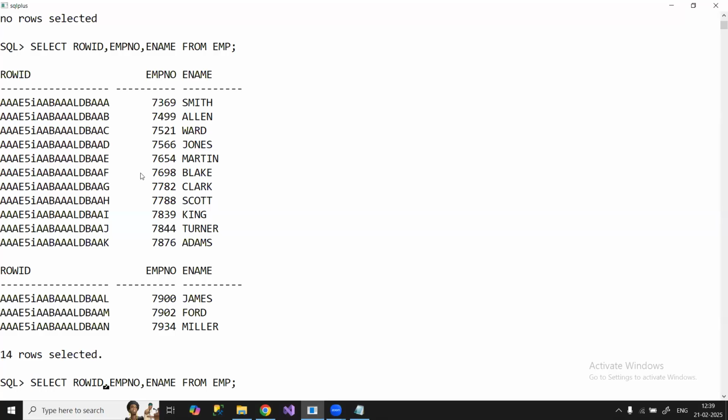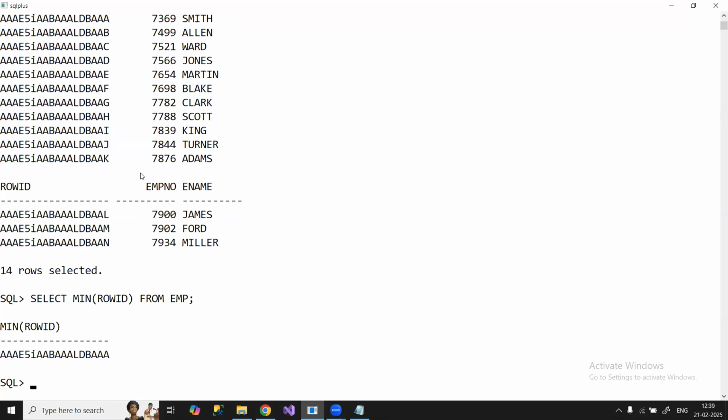You can use min row ID. Min row ID means first one. Minimum row ID. So here you can see B triple A is given, this one.